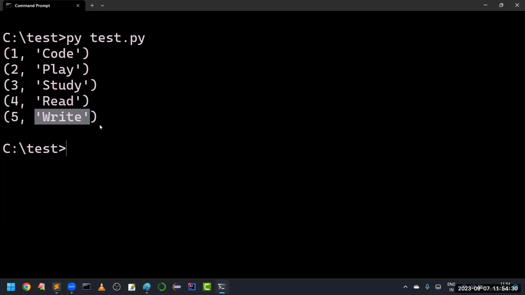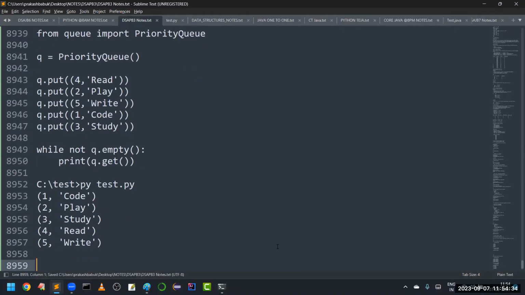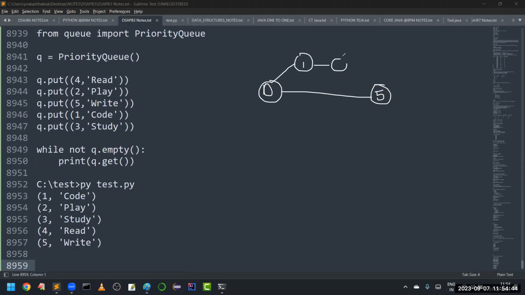I even mentioned in the last sessions how to identify the shortest path for a graph. Take the same example, nodes 0 to 5. 0 is connected to 1, 1 to some other node, 2 to some other node, maybe 4, and so on. Suppose this graph has weights, like 2, 1, 3, then 7, 9, 2. So there is a weight for each and every edge.